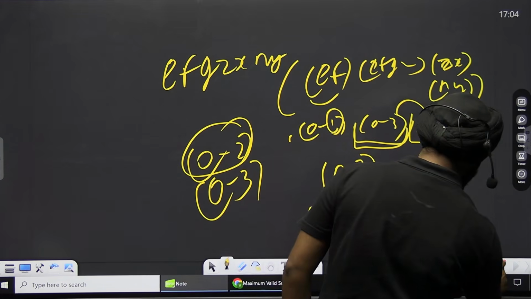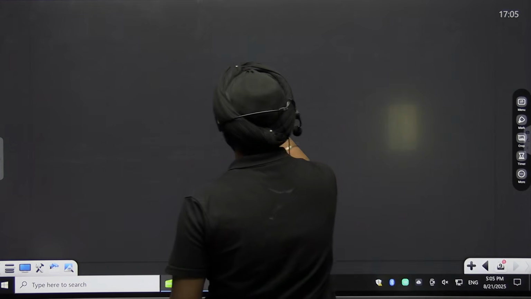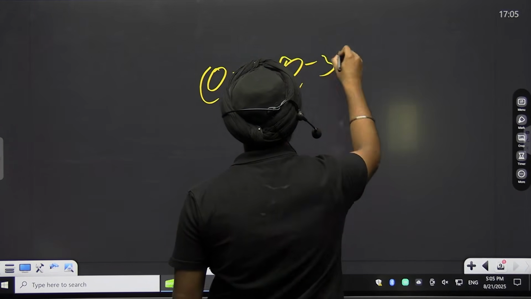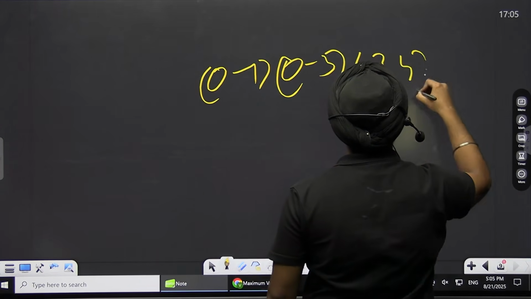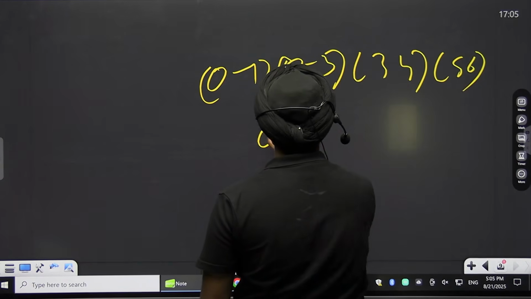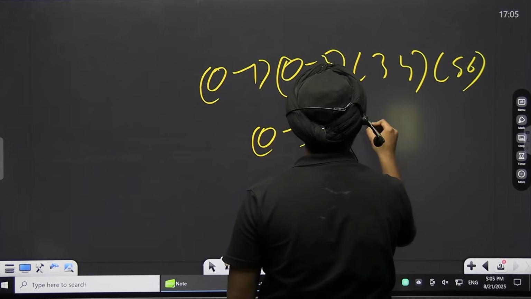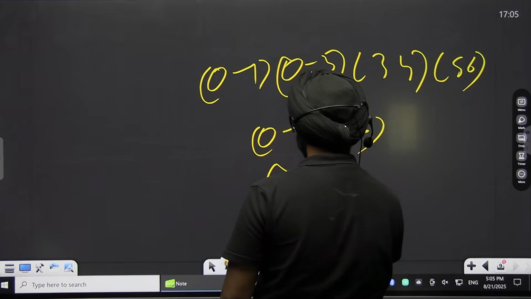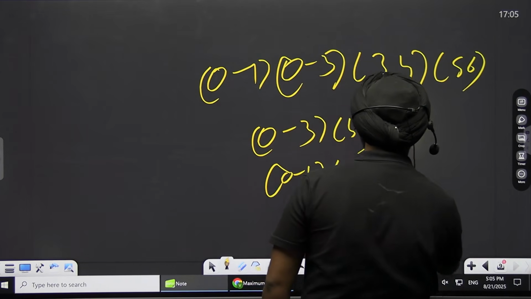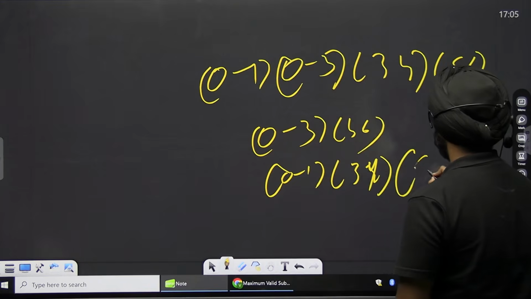So okay, let's say if I have these pairs, one option is I can make 0 3 and then 5 6, or I can have 0 1 and then 3 4 and then 5 6.